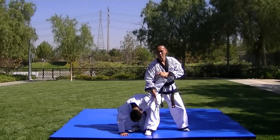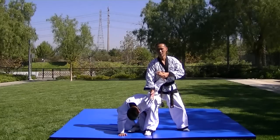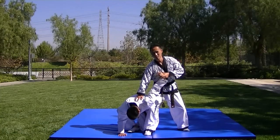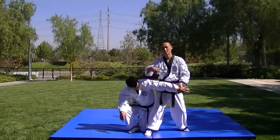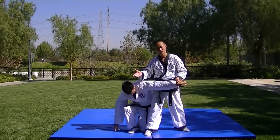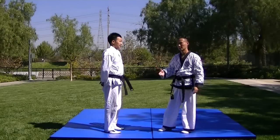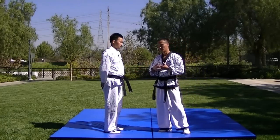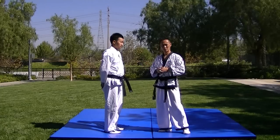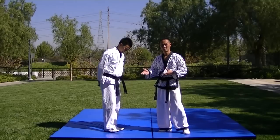We're done. I would have broken his arm or his wrist or one of those combinations. We're done with the technique. My opponent's done for the day. We don't need to go through throwing or other continuous techniques, which can be done as a demonstration of your capabilities by showing fluidity and connection of various techniques. But as far as a self-defense aspect goes, those follow-up techniques are quite unnecessary when this is done correctly.